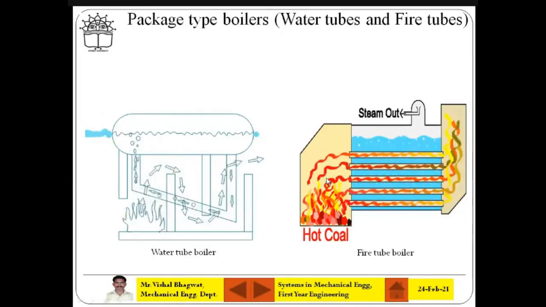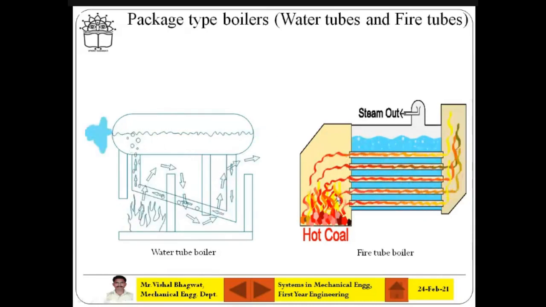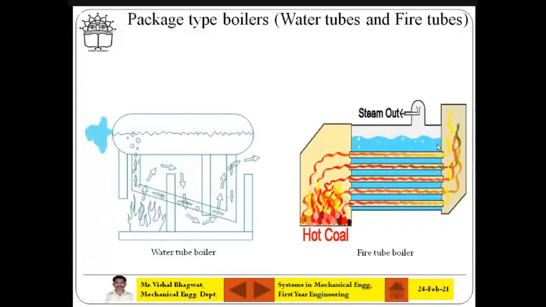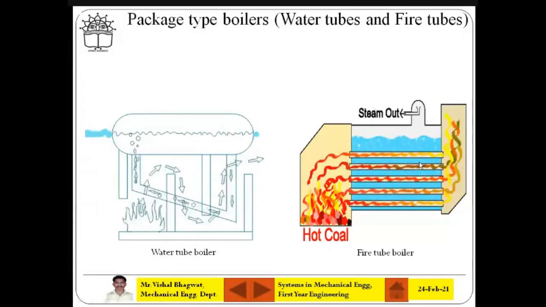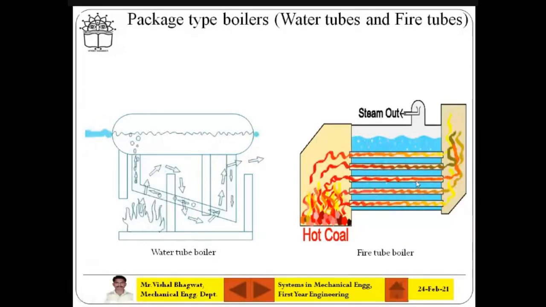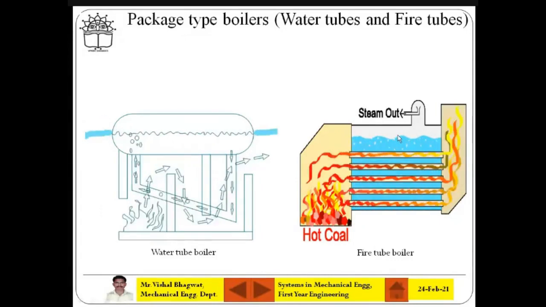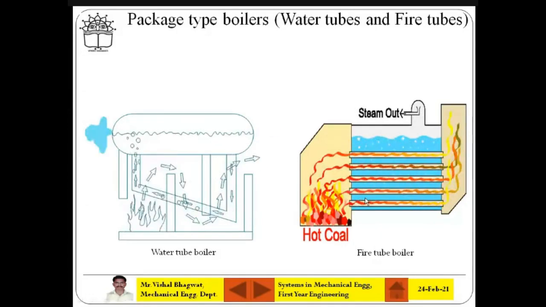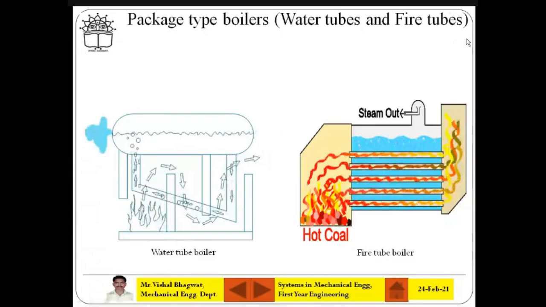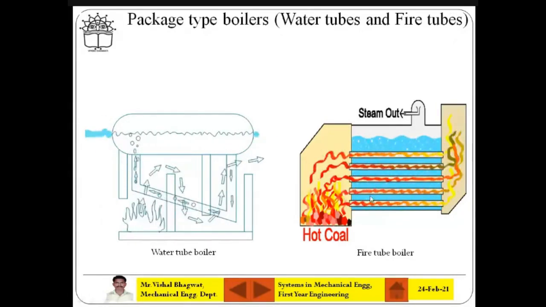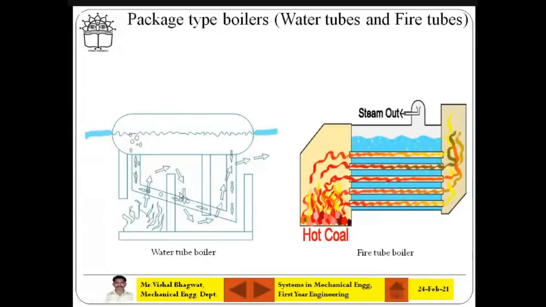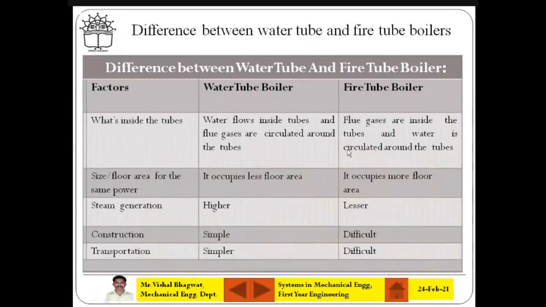On the other side is the fire tube boiler — it is so called because the flue gases or fire pass from the tubes. There is a tank of water in the boiler, and inside the tank there are tubes through which hot flue gases pass. Those high temperature hot gases hit the water in the tank, converting it into steam, which is collected at the steam outlet. The flue gases exit from the chimney. So: fire tube boiler — hot gases pass from the tubes; water tube boiler — water passes from the tube and is heated. We'll see the differences between the two in the next lecture.